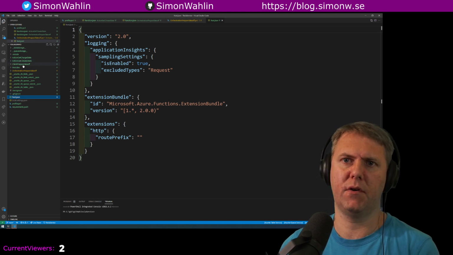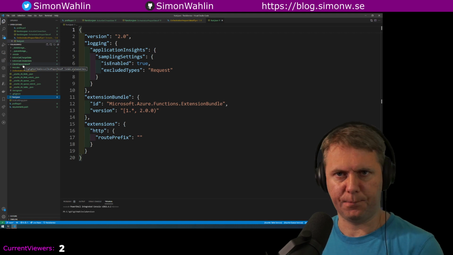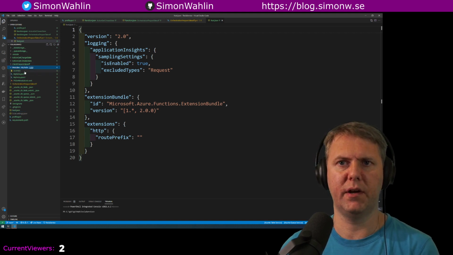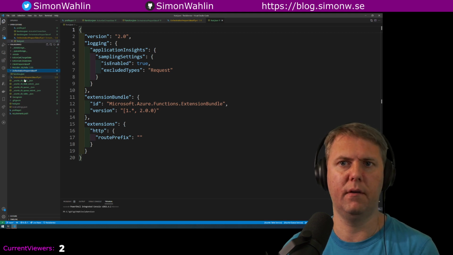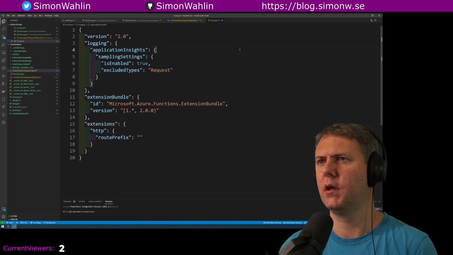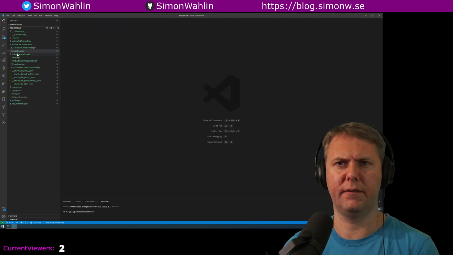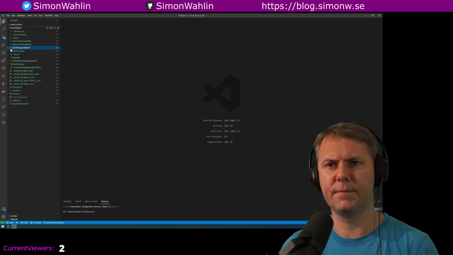I have a client function, which is the one that we will call when we want to start something. Then I have a modules folder, which contains my Tesla module. And I have my orchestration folder, which contains my orchestration logic. So nothing too complex. I'm going to look at the client function first.